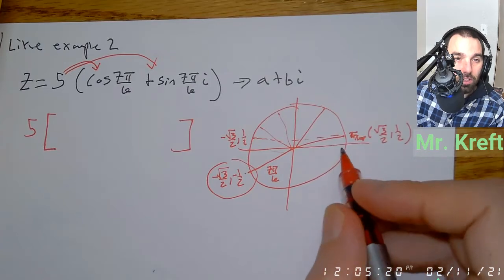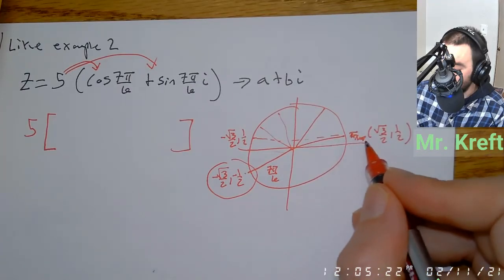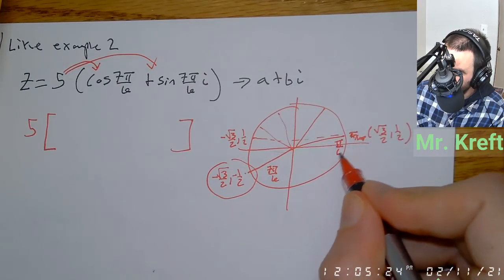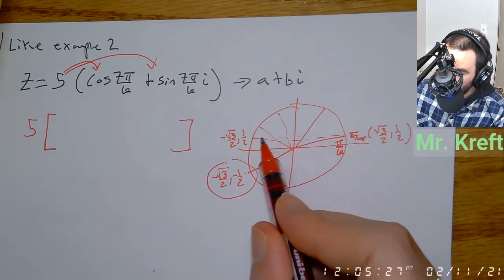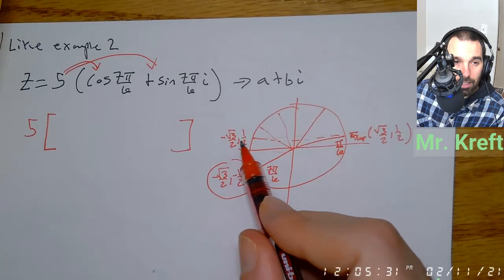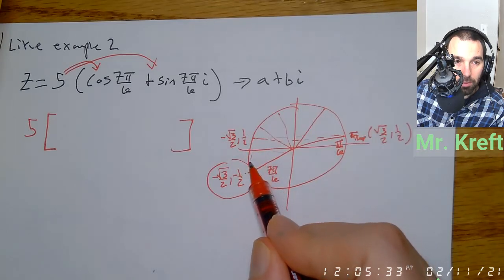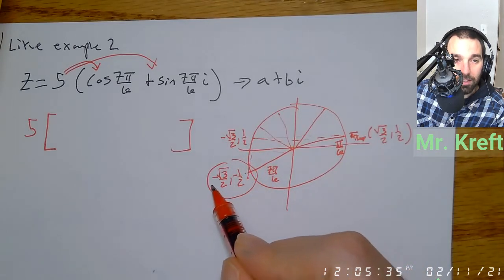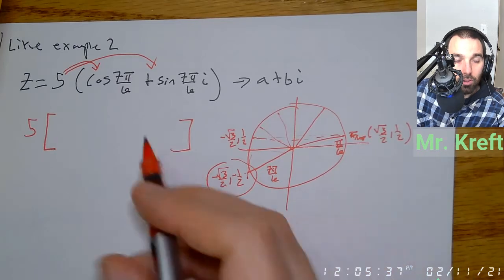Okay, does this make sense how I'm using the unit circle, guys? I know this one, this is pi over 6. So there's symmetry straight across. So then this one is just the x is now negative. And then I go down from that to get more symmetry. And so now the x and the y are negative.